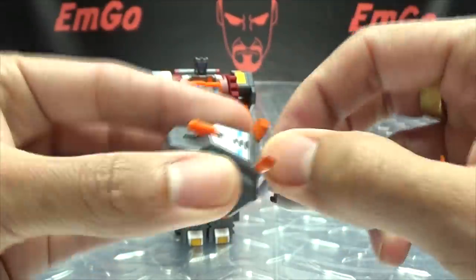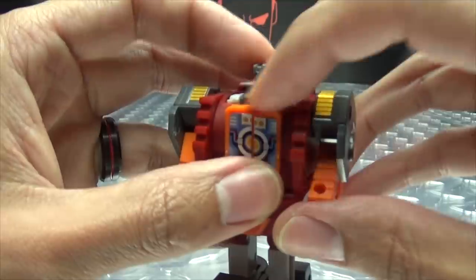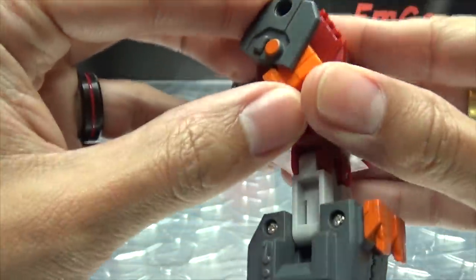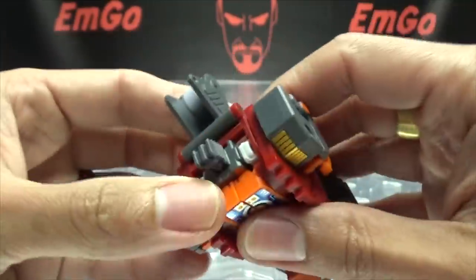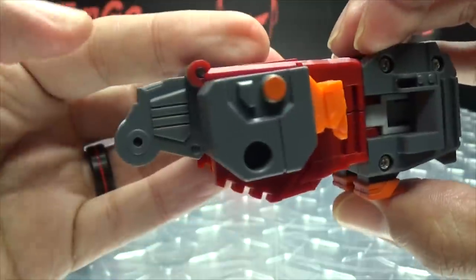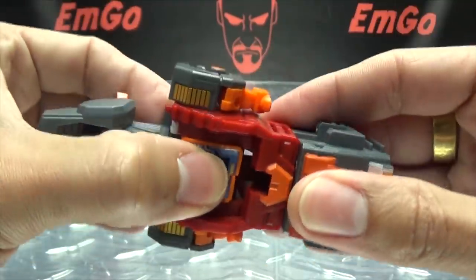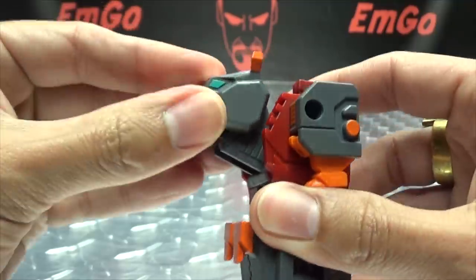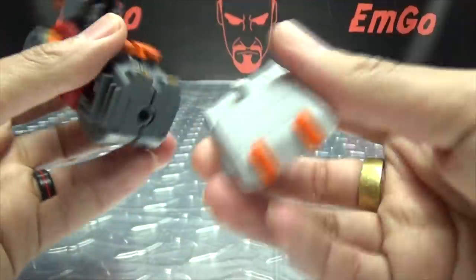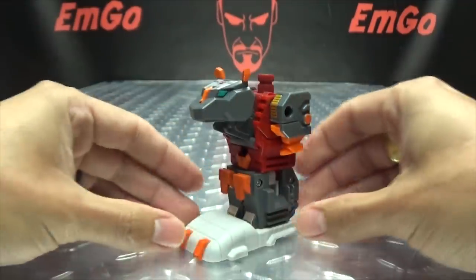Let's get down to Combine Mode. Remove the shield and the head section — this will be part of the Combine Mode gun, so set it aside. All we have to do is flip up his little arms and bring those down, flip that up, bring that down, and the legs slide up into the body. Flip this down. You can leave the mini-bots attached in Beast Mode — it really doesn't affect anything, so you never have to take them out. Put the head back on, take the whole assembly and rotate it around — clickity clackity — bring that head down, bring in the foot, and plug it right into the bottom. There you have Tail Club in Leg Mode.